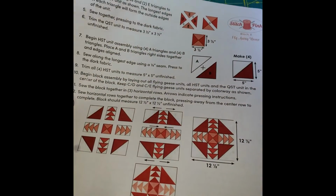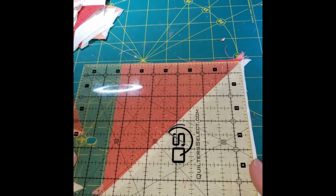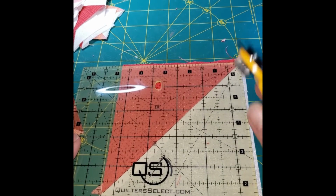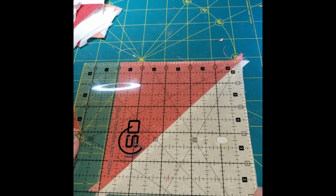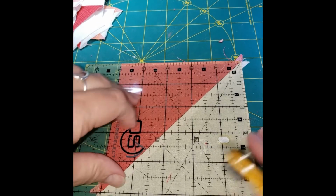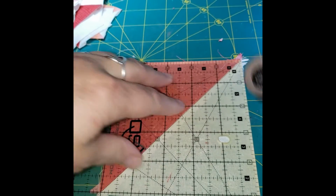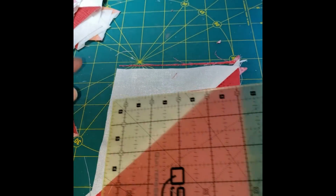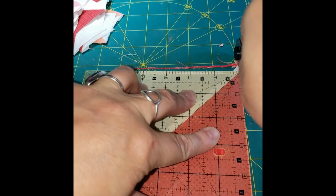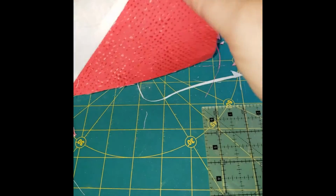Okay, and then open. So this center block needs to be squared up to 3.5, and these big ones need to be squared up to 5 inches. So again, I use my ruler's line to find my seam and keep it straight. Gotta find the one that doesn't have a half there, so I can remember. Okay. There's one.